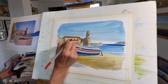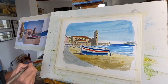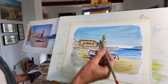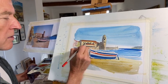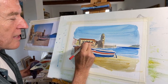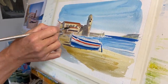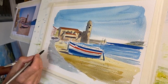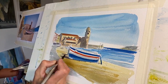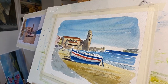Okay, now I've thickened up that Payne's grey and I'm just dabbing in, with a brush that's slightly too big, some windows and details. I think that could be a little bit stronger there. I'll put the other lines in once that's dry. There's a few more windows. Again, you're just strengthening up some of your shadows.